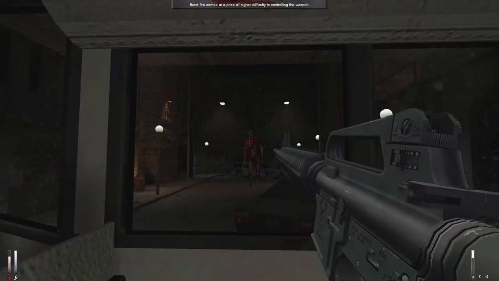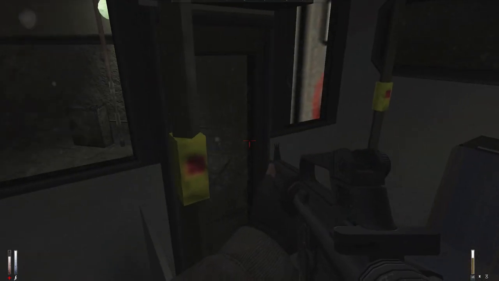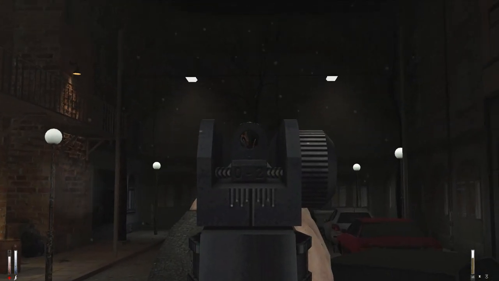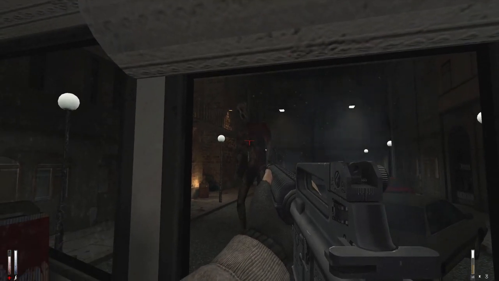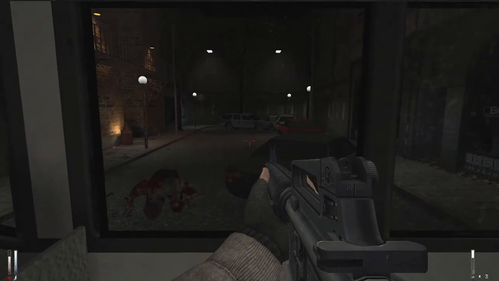Can I actually kill you? I mean, presumably I have to, right? Right? Okay, you're coming towards me. Okay, I killed you, but what did that do for me?